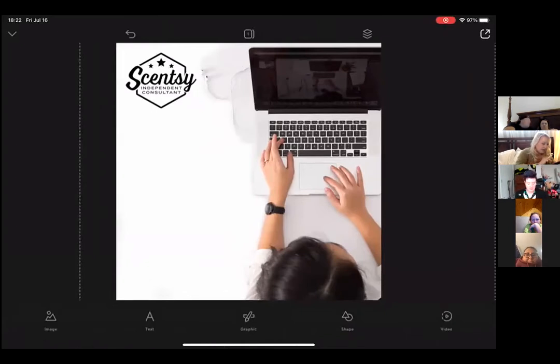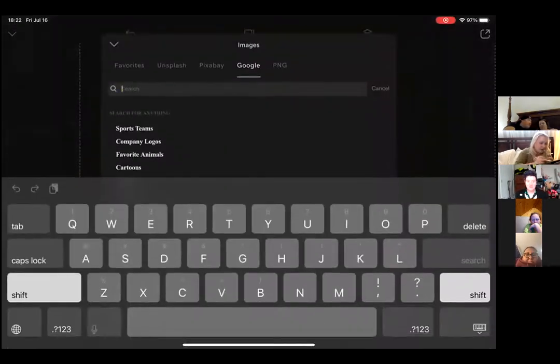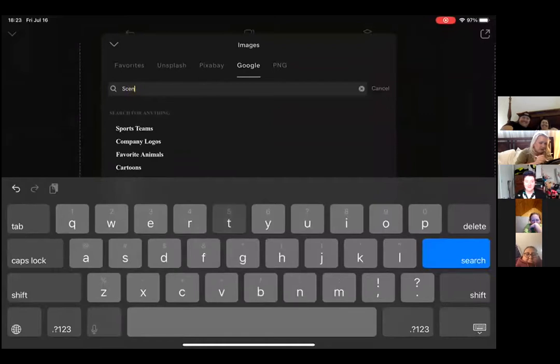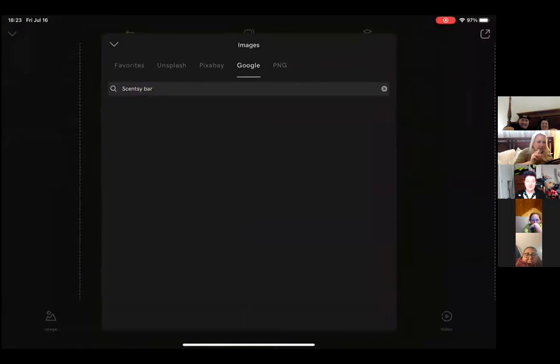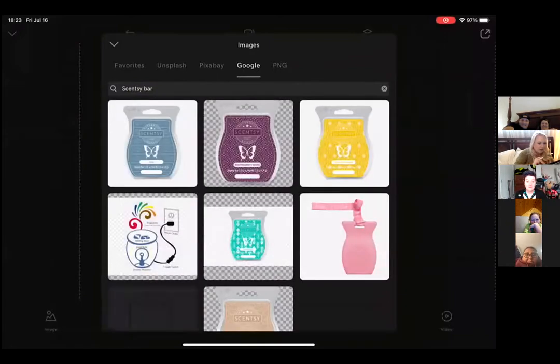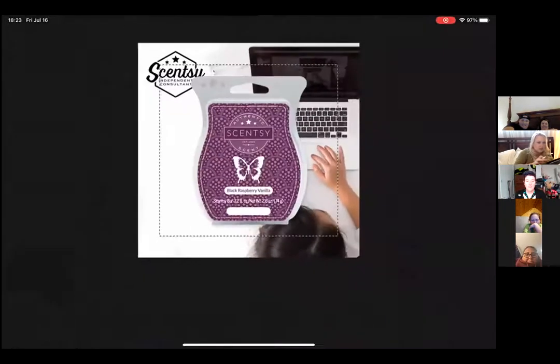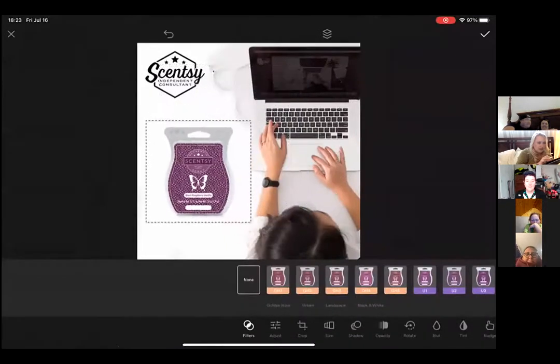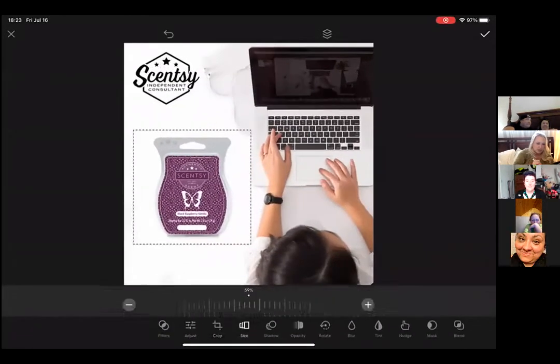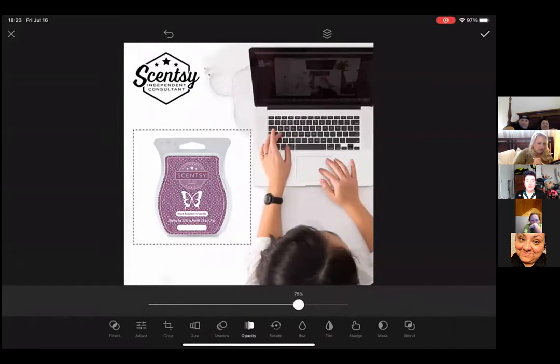Now, if I wanted to layer different things on here, let's take a Scentsy bar, and I want it to be part of my background. So let's just use this one. This is fine. You can change, see that?